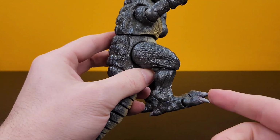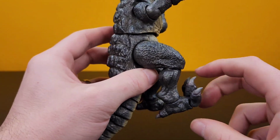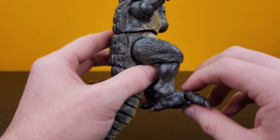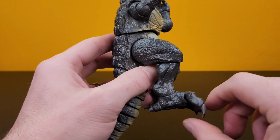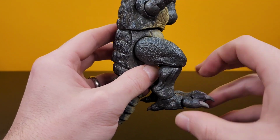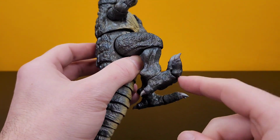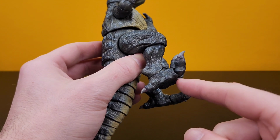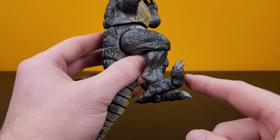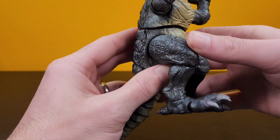My Gorgo was sitting in my mailbox for a bit, so he's pretty warm. When I first got him, the toes were a little bit loose, but as he's cooled off, they've tightened up. I keep saying he, as she's cooled off, they've tightened up. So you get some nice motion out of this toe joint here, more than any Monster Arts figure. That's pretty good. And they sculpted the toe joint in a nice way as well, because a lot of times when you move the toe joint of figures, you'll get a lot of pieces jutting out and it looks bad, but here it's nice and smooth and perfectly implemented, so I like that.